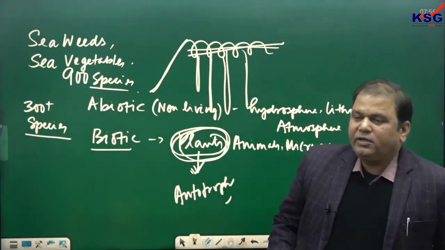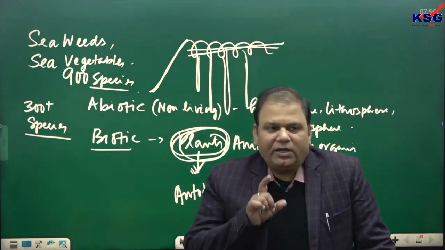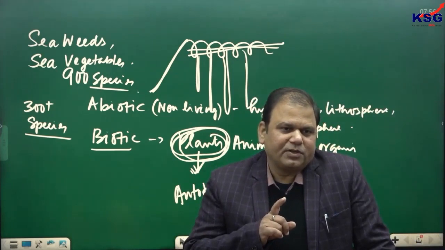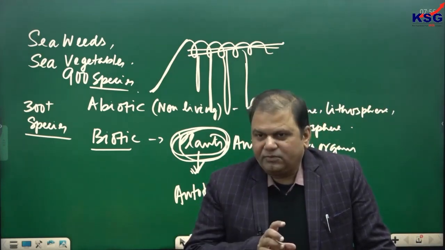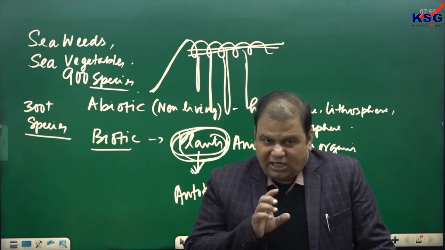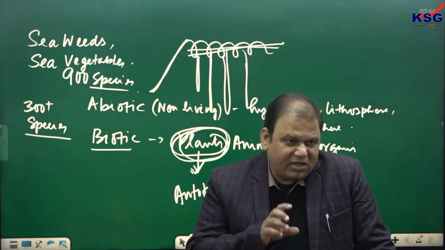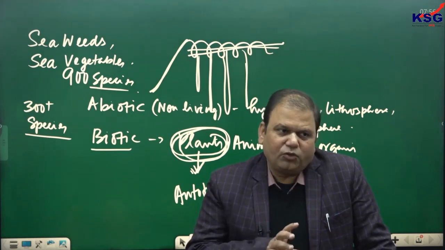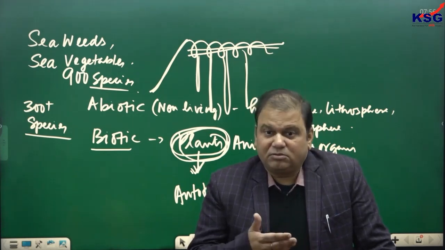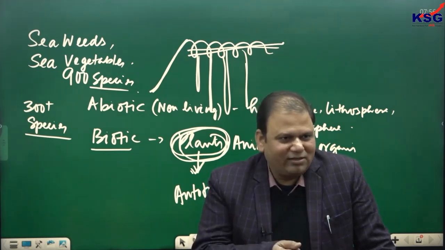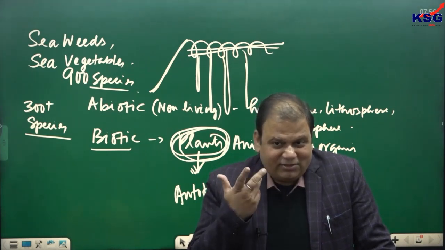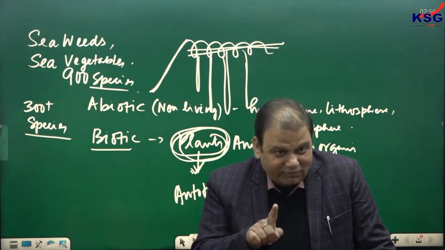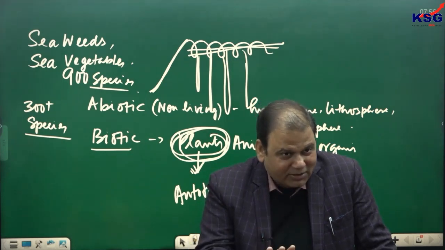Clear? Now here comes one animal that you have to remember. According to IUCN, strictly speaking, the only herbivore mammal in the marine ecosystem is dugong. Look at the name, dugong, so it will be remembered. And why are we discussing this in context of seaweeds? Because it feeds upon seaweeds. Clear? It feeds upon seaweed.